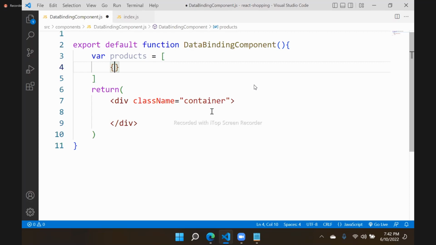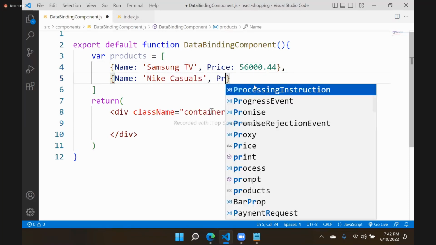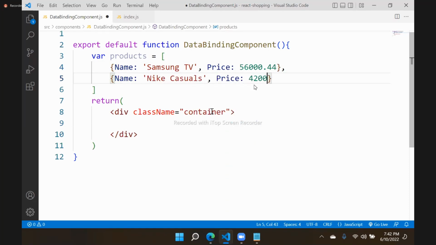Here products is an array of objects. We have name and some name, and price and some price, a few details like this. I want to present this data in a tabular form.